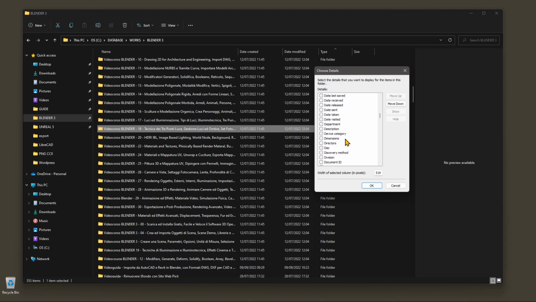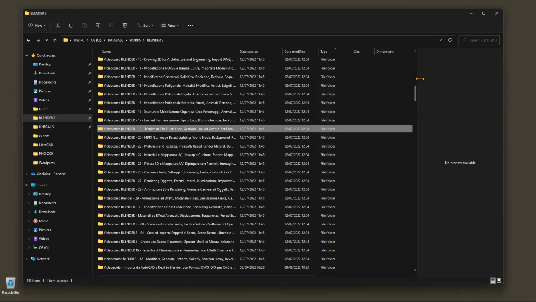So for example, dimensions could be something interesting, and duration also could be interesting. And then you have other stuff like email, and you can see you have a lot of stuff here, height, length, location, and so on. When you're finished checking all the checkboxes that you need, you can just say okay.